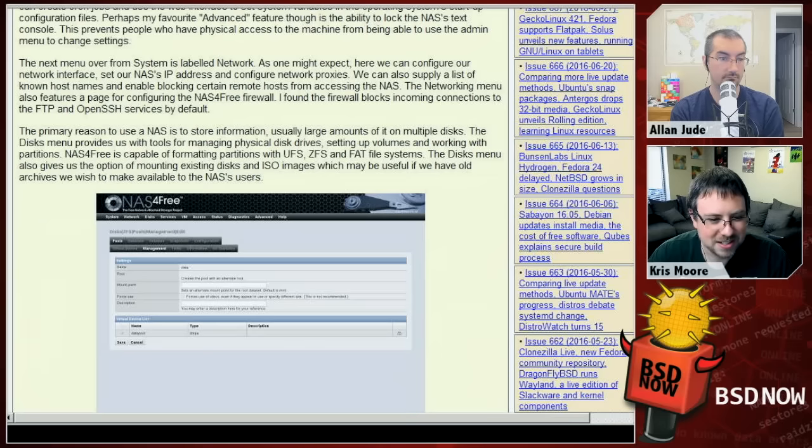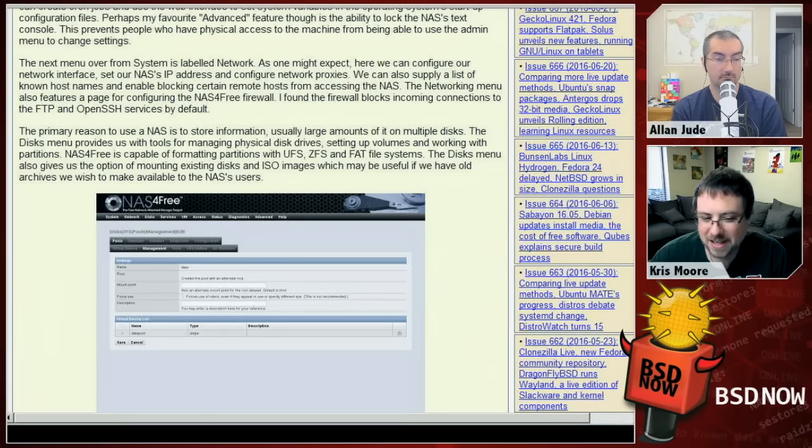NAS4Free makes it very easy to lock the text console, which is good because we do not keep all of our NAS boxes behind locked doors. The system is fairly easy to upgrade and appears to publish regular security updates in the form of firmware. NAS4Free makes it fairly easy to set up user accounts, handle permissions, and manage home directories. It's also pretty straightforward to switch from HTTP to HTTPS and to block people not on the local network from accessing the NAS's web interface.